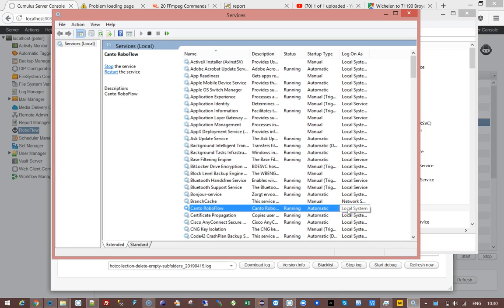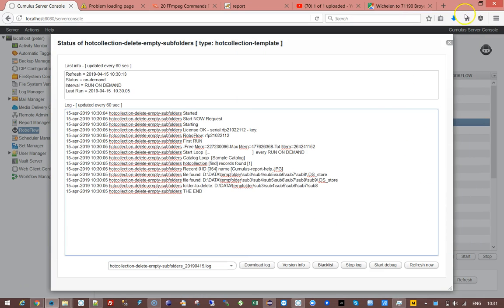I'm just running a local test, so it's local system, but in real life this is usually a domain user with full permissions to see these files. So if these files that you're looking for do not show up, then you have a permission problem. You're not seeing the files that you're supposed to see.